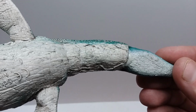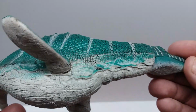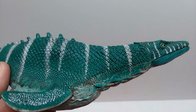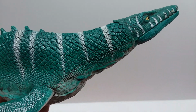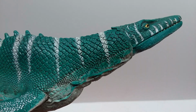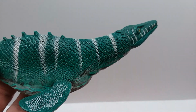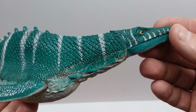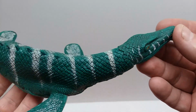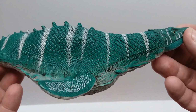It's been given a nice dark wash so that the detail pops pretty nicely. It has a nice white coloration on the underside, which is a pretty realistic tone of color, and then a darker coloration here for the top, which I feel is also quite realistic. Maybe not the actual tone. The tone of color is interesting. It's a very interesting choice of a greenish coloration. Again, not really my first choice, but at least they're thinking outside the box as far as the coloration goes, and it has some pretty appealing white stripes that run down throughout the sides of the body.